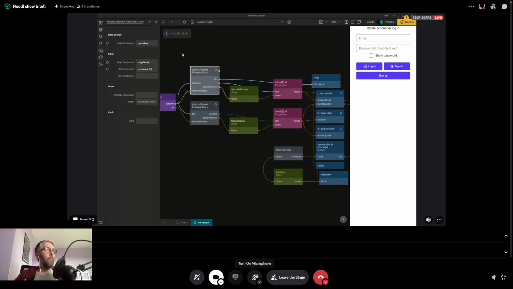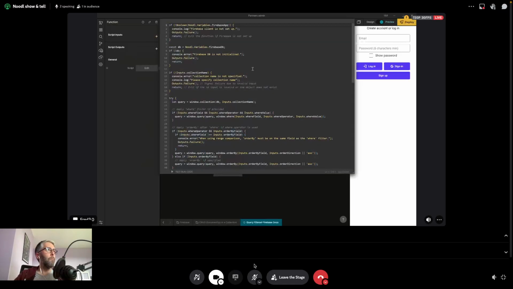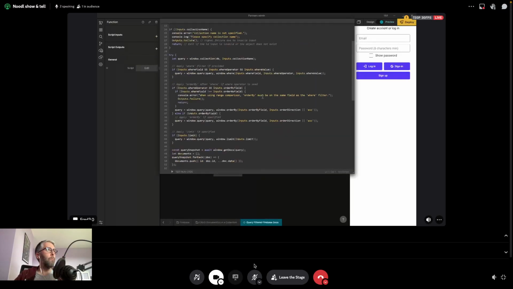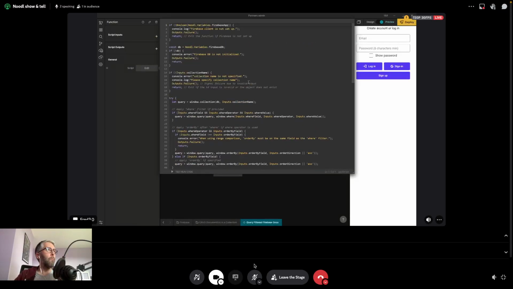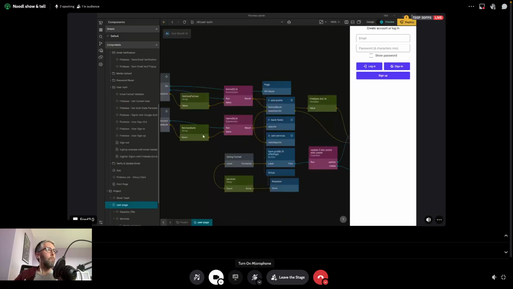I'm very happy that I managed to do a nice function to query with filters: a filter with an order and a filter with a limit, a count limit. It's not that complex actually, it's not that complicated.